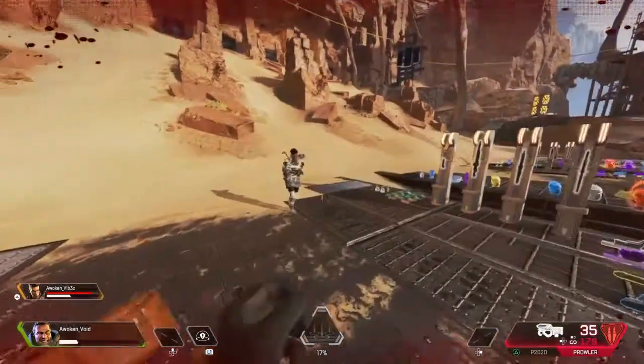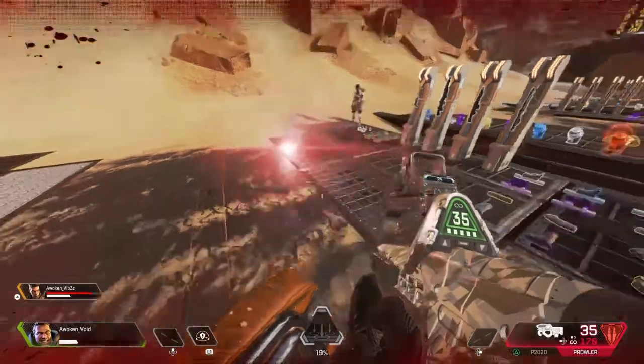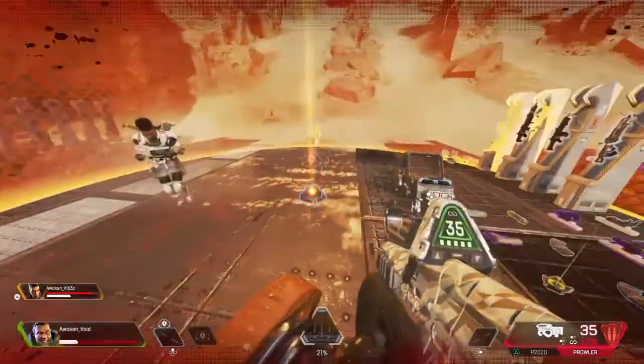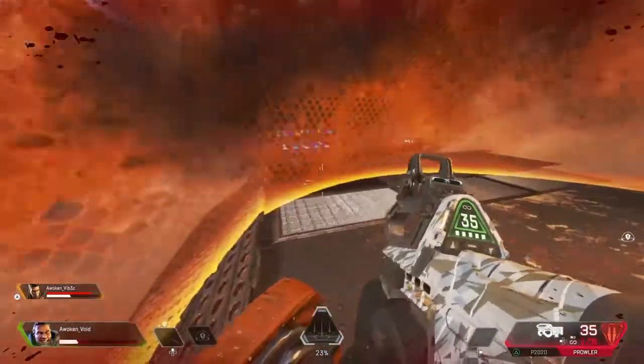Alright, so when you push your Bangalore down, the Gibby can basically put down his shield just before they fall, and it'd basically just hide it. And you'd basically be safe. So once you do this, you're practically invincible to the missiles.